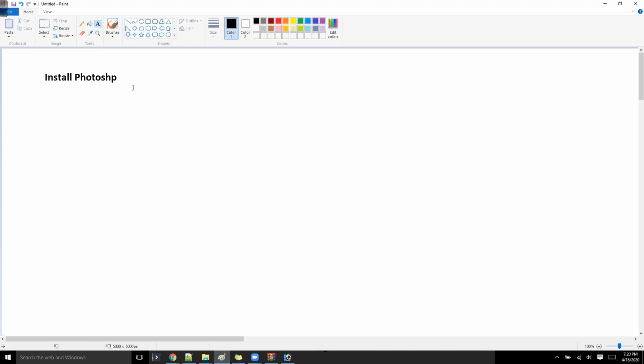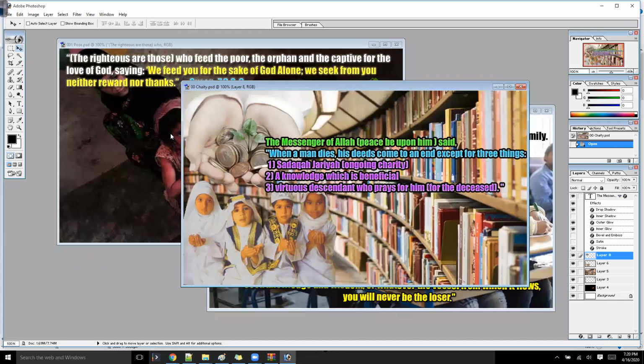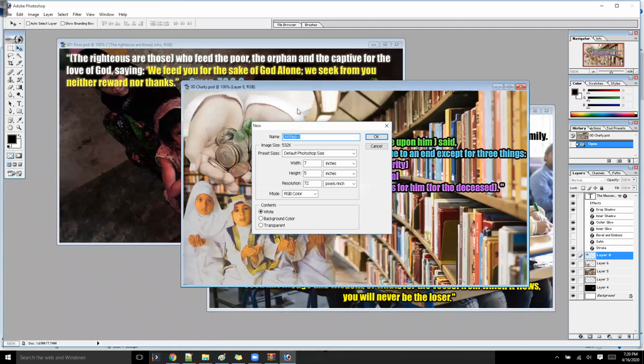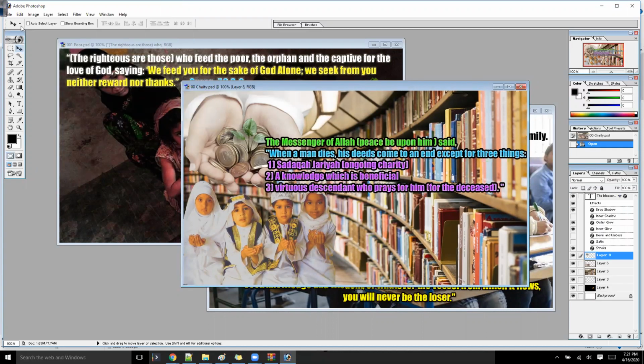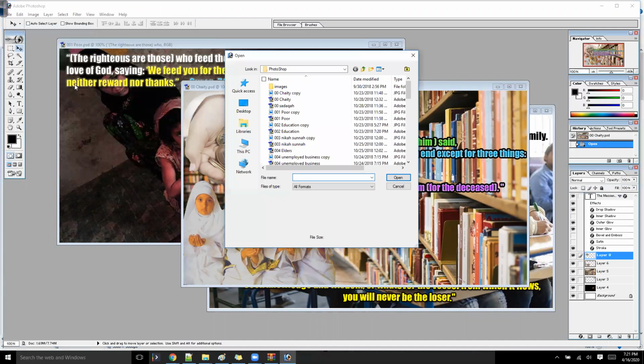Installing Photoshop, I hope you know, is basically a simple setup file. Once you install that, we'll see a few options and how we can go with them. Starting with the first one, we'll be using a new file, just like any new file. Depending upon the settings you set here, the file size will vary, because the default size looks like this. If you take a different size, the width and those options will change.